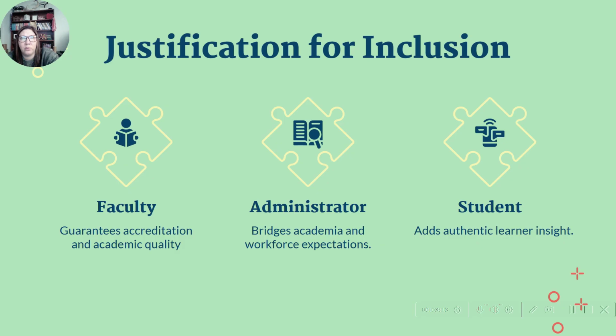It's important to understand why each member belongs at the table. Faculty safeguard the educational mission, maintaining accreditation standards and high academic expectations. Administrators link classroom learning with actual workplace needs, helping us design courses that prepare students for leadership positions. Meanwhile, the students bring an authentic perspective, sharing how curriculum content and delivery methods impact their learning experiences. Together, these voices ensure that curriculum reform is collaborative and forward-thinking.